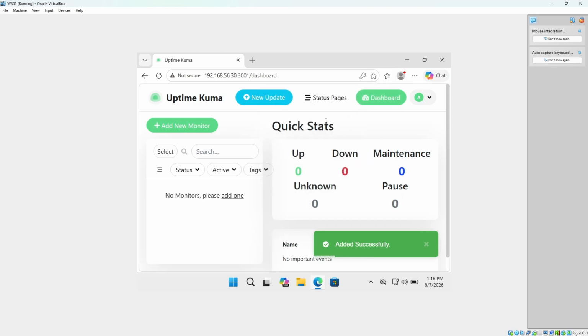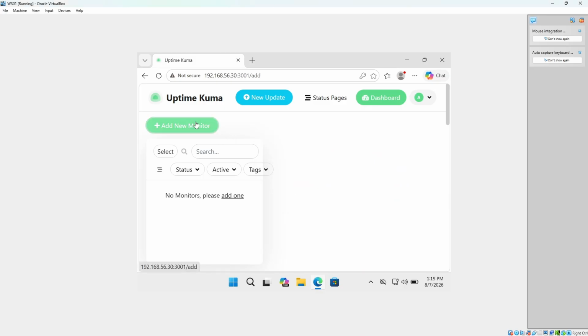And when we come back, we'll add application one server two as a new monitor, and we'll begin monitoring the web service running on our application server. Okay, guys, so now let's go ahead and add our first new monitor. So we'll configure monitoring service one to check the web service running on application server one. So let's go and click here to add new monitor.